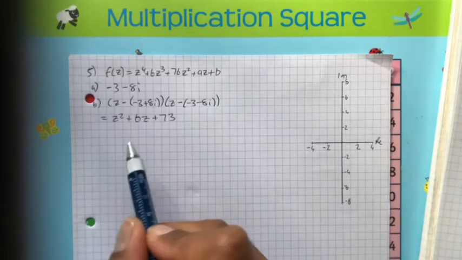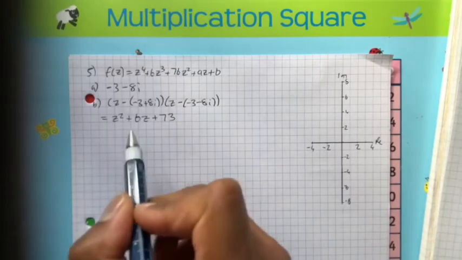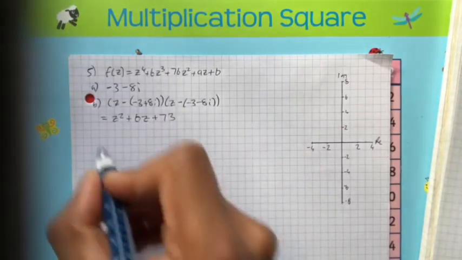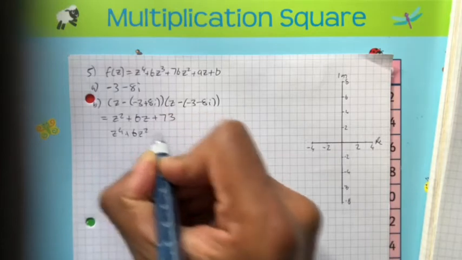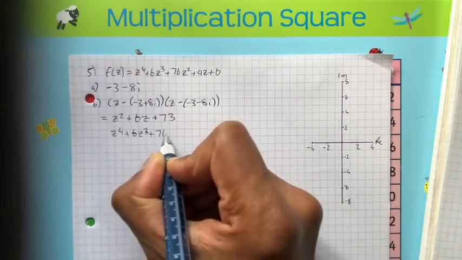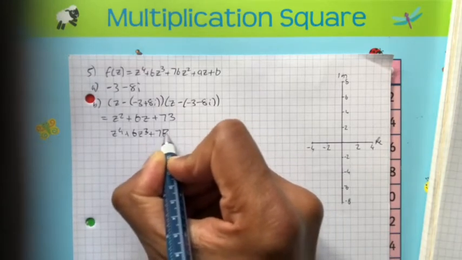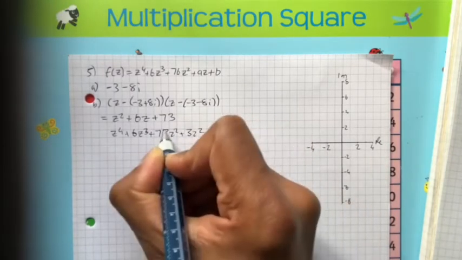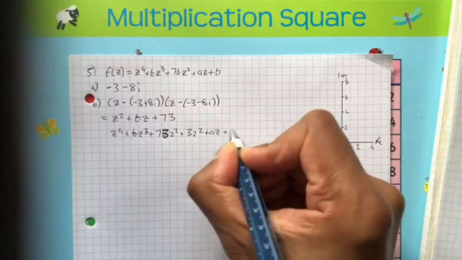Now, you can do some long division in order to get that in that form, but sometimes you want to try and look for quicker methods to do this. Now notice that equation there can be written as z to the 4 plus 6z cubed plus 73z squared plus 3z squared, plus az plus b. I hope you can read that through the mess I've made of it.